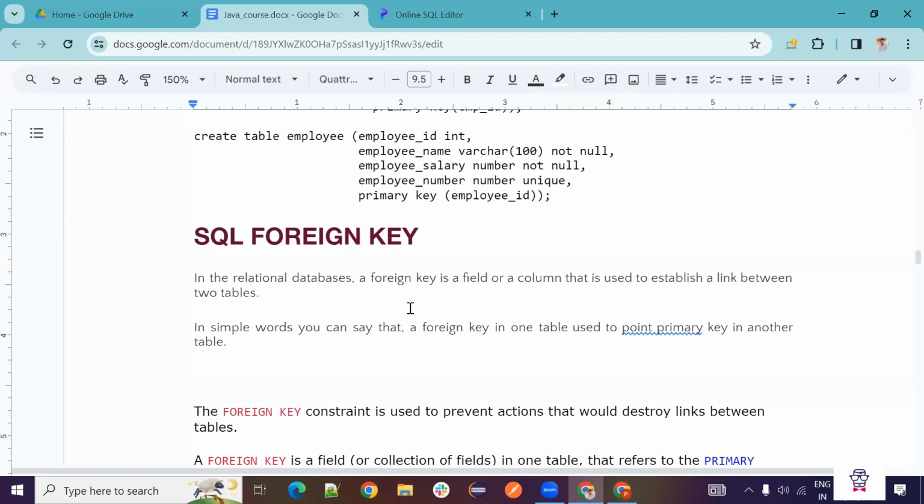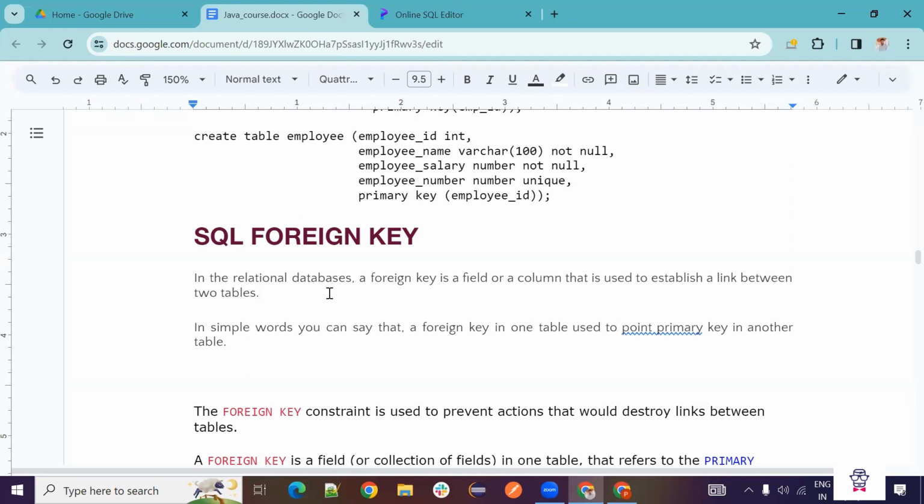Otherwise, if the customers table is different and the orders table is different and there is no connection, then we don't know which customer placed which order. So that's why there should be some connection between the two tables, such as customer ID in both. For that, let's say customer is the parent table. The child table is whatever orders the customer placed. Now, if we use a parent table column in the child table, then that is called a foreign key, because we are making a connection between these two tables.